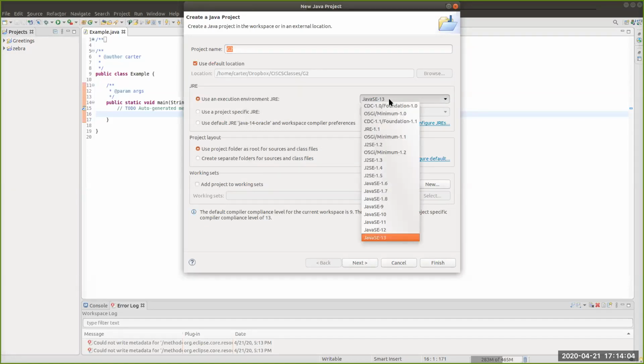Yes, there are lots and lots of versions and flavors of Java. Oracle releases a lot, so all of these here are Java versions released by Oracle.